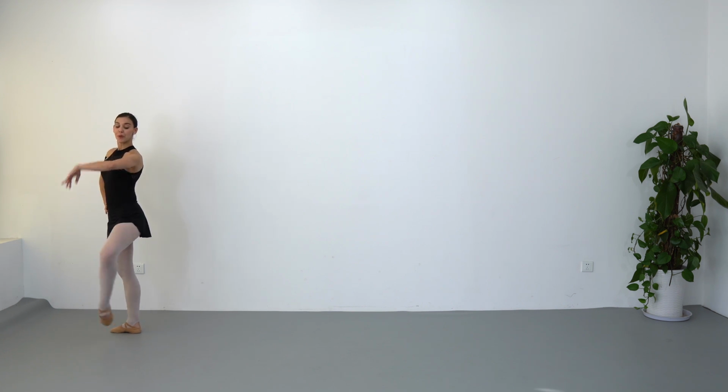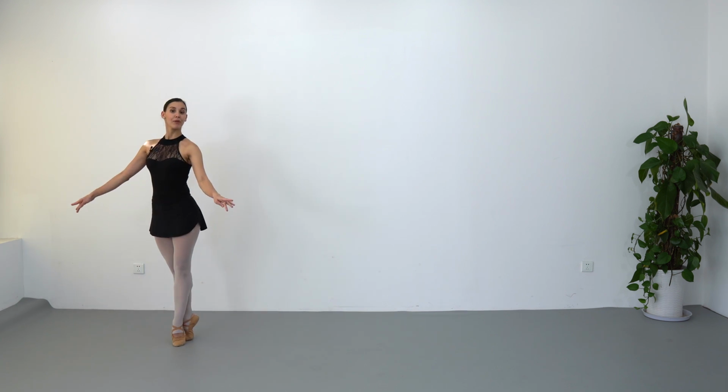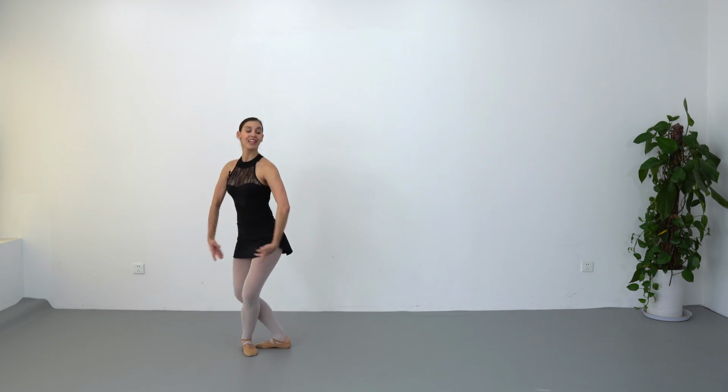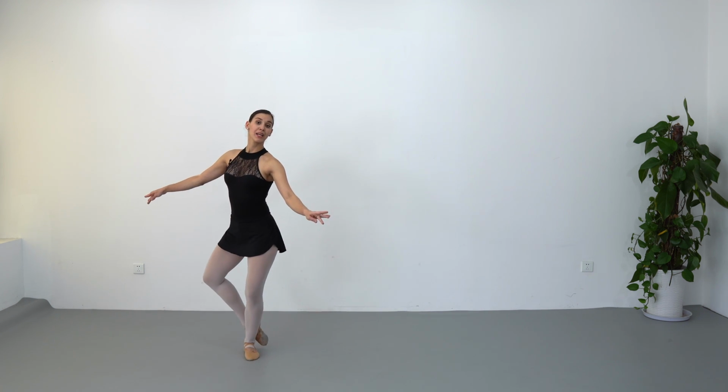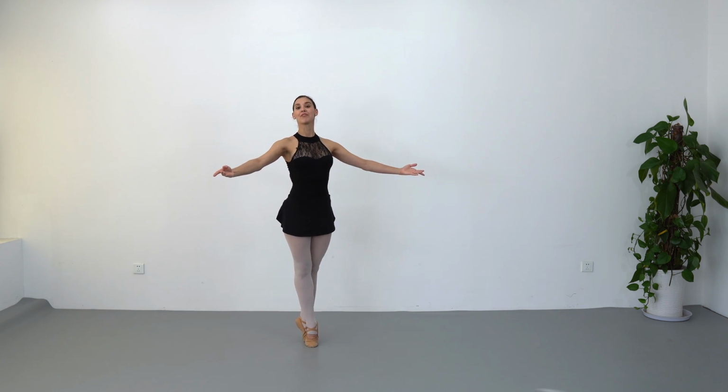From here we are going to do petit développé to the side, piqué soutenu, plié, relevé. And repeat again. Petit développé, piqué soutenu, plié, relevé. Demi-plié, pas de bourrée en tournant. 5, 6, 7, fifth position.